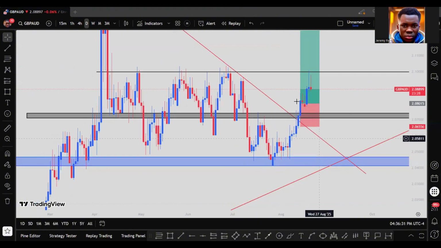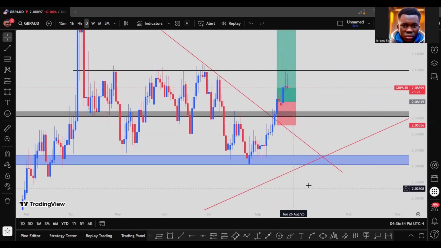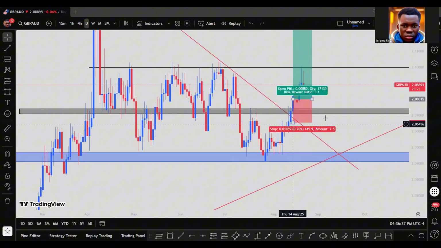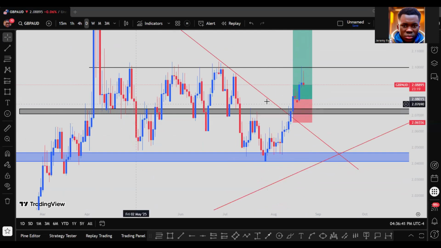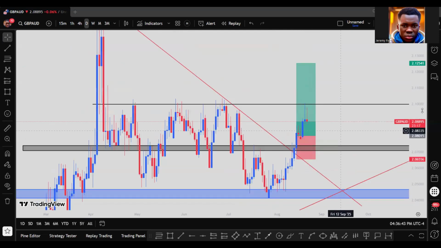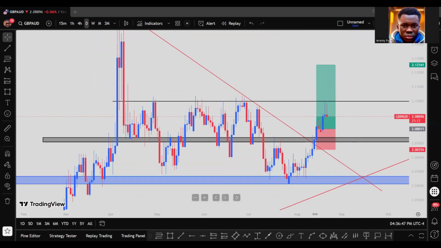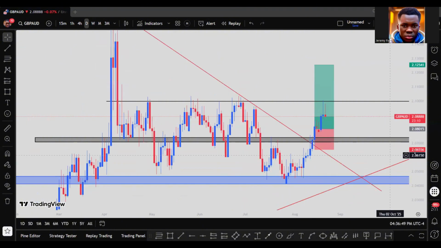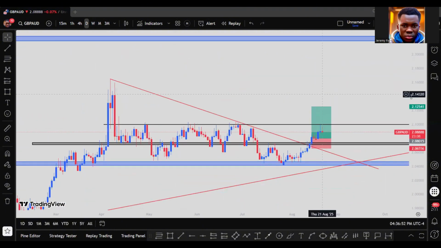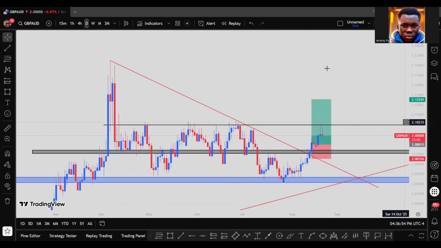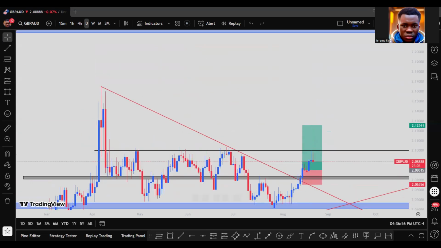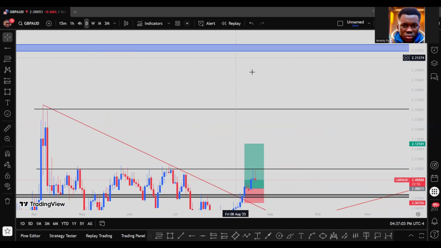I cannot put my stop loss below here because it's going to be very wide. So that's why I put it below this key level here. After price broke this key level, that's when I go into the trade, and I'm just targeting 1:3 on this trade. If I want to take profit, looking at the structure of the market and at how price was moving, my first TP was supposed to be around this region, and my second TP should be around this next major level.